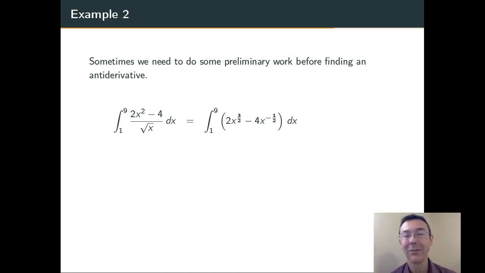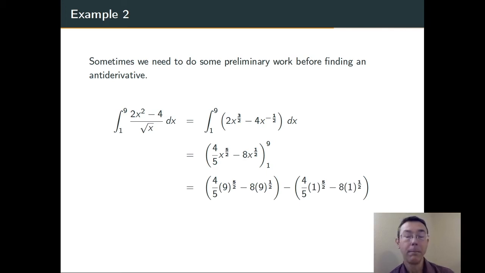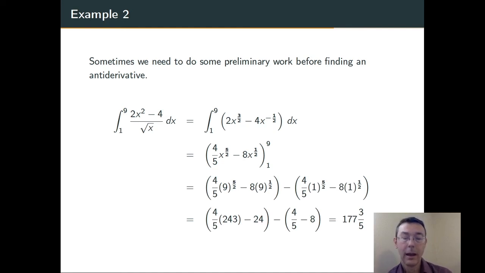And now I can antidifferentiate directly. Raise up the power, multiply by the reciprocal in each of those two cases. I've left out the vertical bar. I've just put the limits of integration on that big parenthesis. So hopefully that notation is clear. It certainly gets intuitive very quickly as you do a few examples for yourself. So we plug in 9, and we plug in 1, and we subtract. We do a little arithmetic, remembering that a 1/2 power is a square root. And we end up getting 177 3/5.